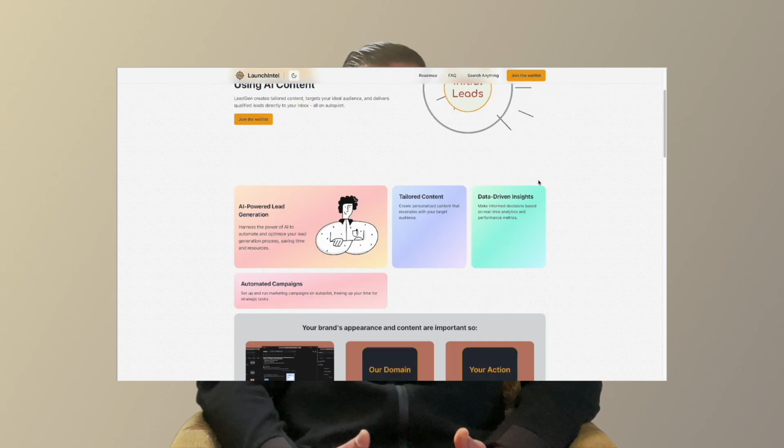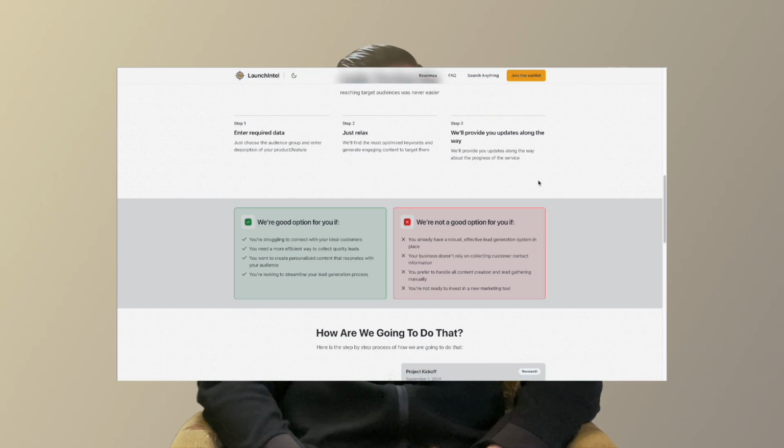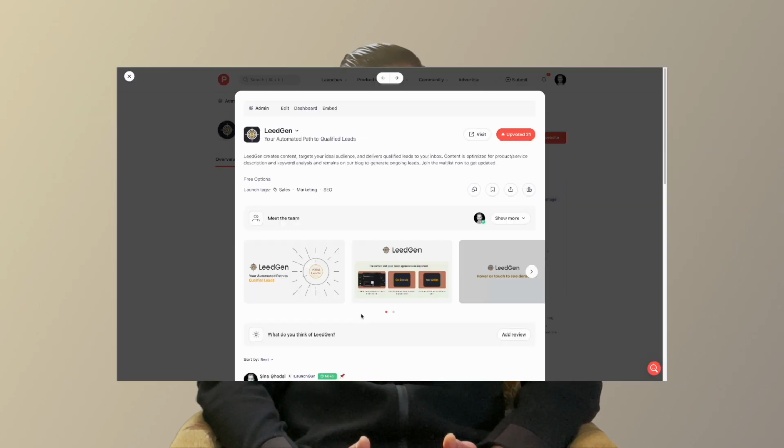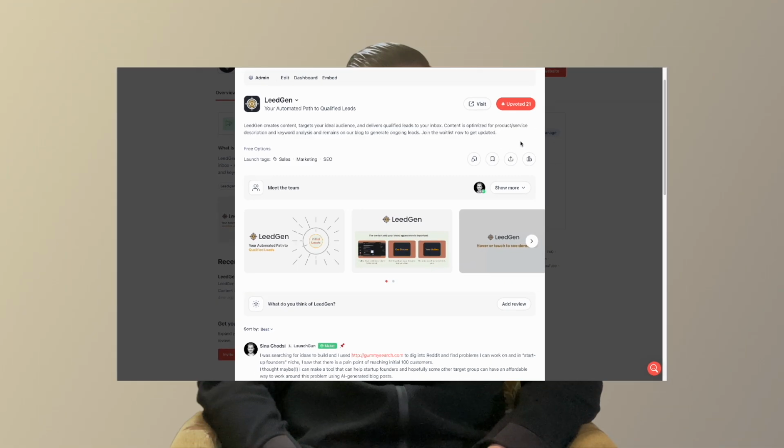It feels a bit strange to start with LaunchGun because I've launched a few other products before. The one before LaunchGun was called LeadGen, which I didn't really care much about. I simply launched it with a single landing page, but it didn't receive much attention.